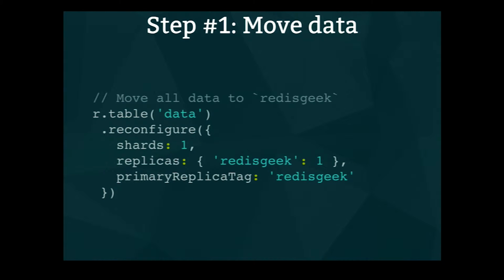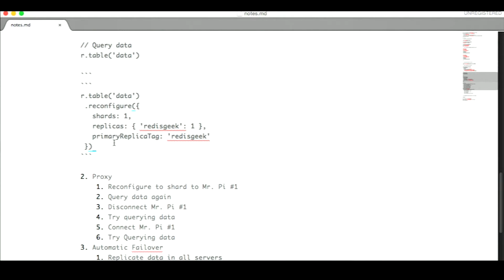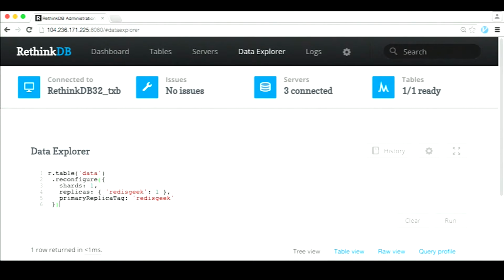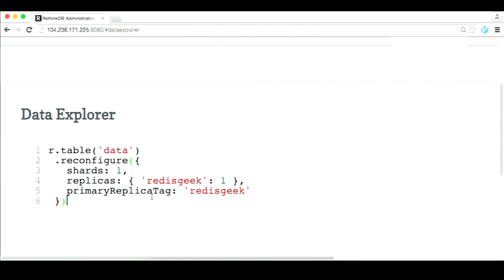And so what are we going to do now? We're going to do our little first demo. For our first demo, we are going to change the primary replica, okay? We are going to move all our data into Redis Geek. So reconfigure, let's zoom that in. You can always complain if you can't see anything, that's fine.